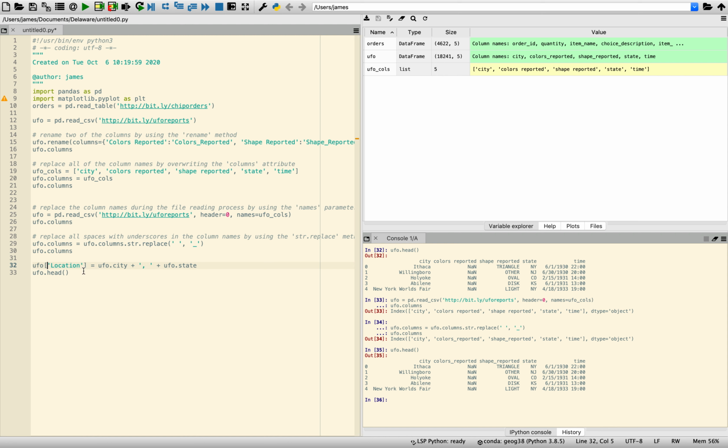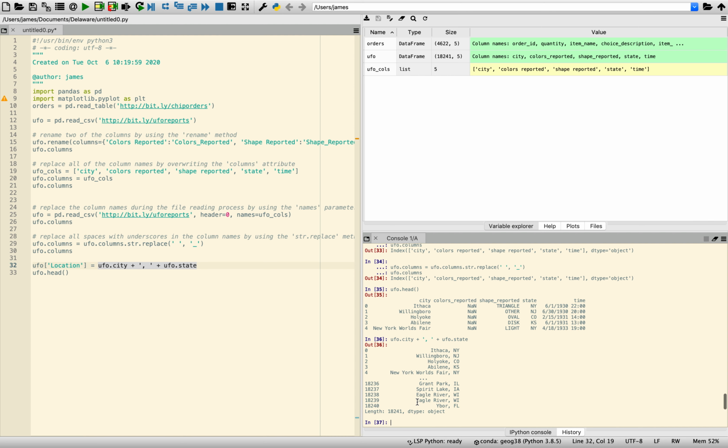And I'm going to make location the UFO city plus, comma, space, UFO state. So just so you can see what this looks like, if I add these two columns together with the space, it's just Ithaca, comma, New York, Willingboro, comma, New Jersey. And we're going to just save that as location right here.